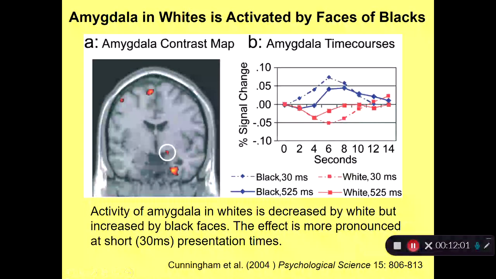Here's the key figure from Cunningham—an MRI scan showing different parts of the brain activated when a white subject views an image of a black person. Here's the amygdala, and this is probably the fusiform face area in the temporal lobe. In this graph, we see a comparison between responses at the short interval for black and white faces and the long interval. At the short interval, amygdala activity increases for black faces and decreases for white faces. At the long interval, activity decreases for black faces and increases for white faces, bringing them closer together—as though the automatic fearful response in the amygdala is being suppressed by controlled processes in prefrontal cortex and anterior cingulate cortex.